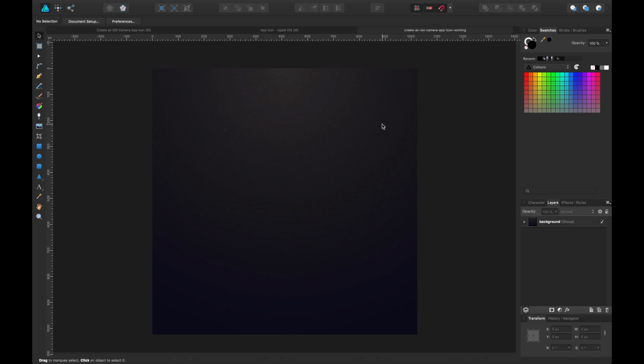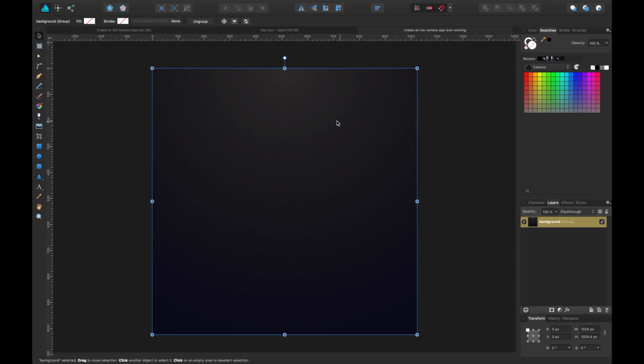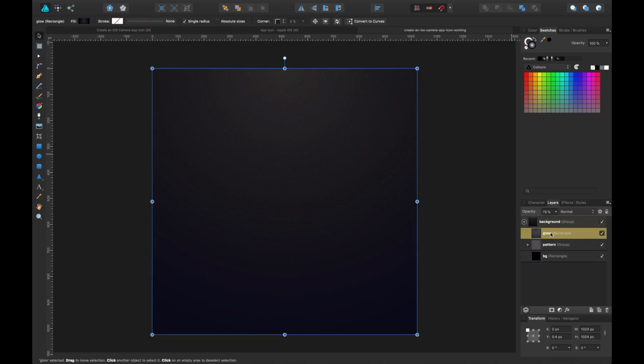All right, in the previous video, we established our background here. I did go back and group these few layers together. I added one called glow. I renamed this layer that we added before, and I went back and actually reverted that to a radial gradient. And it's still using that kind of bluer tone at the very far end. And then at the high end, we're using opacity of 0.